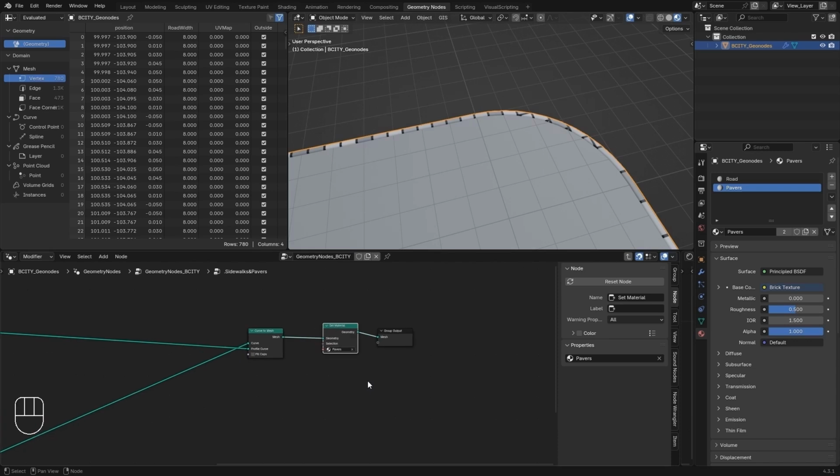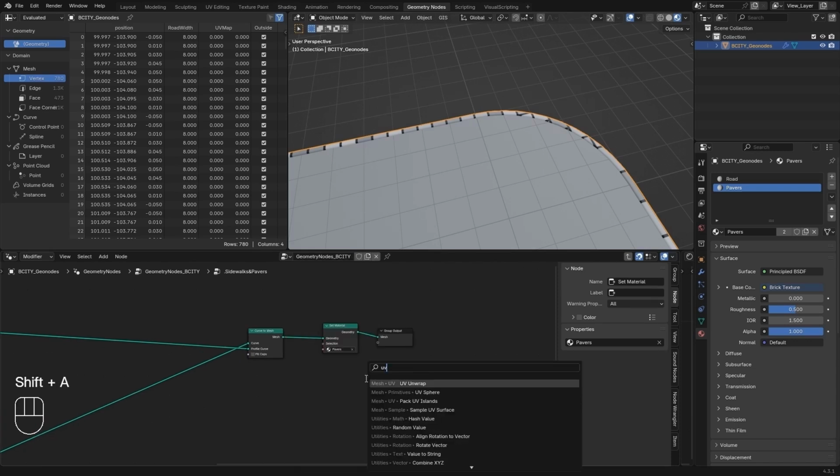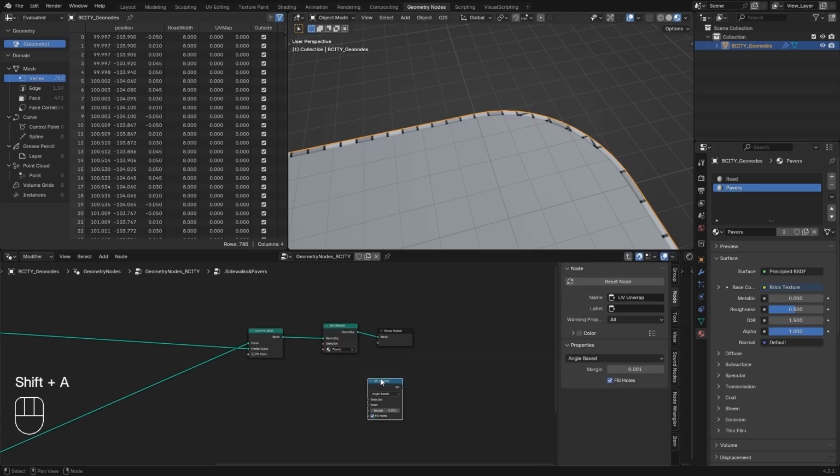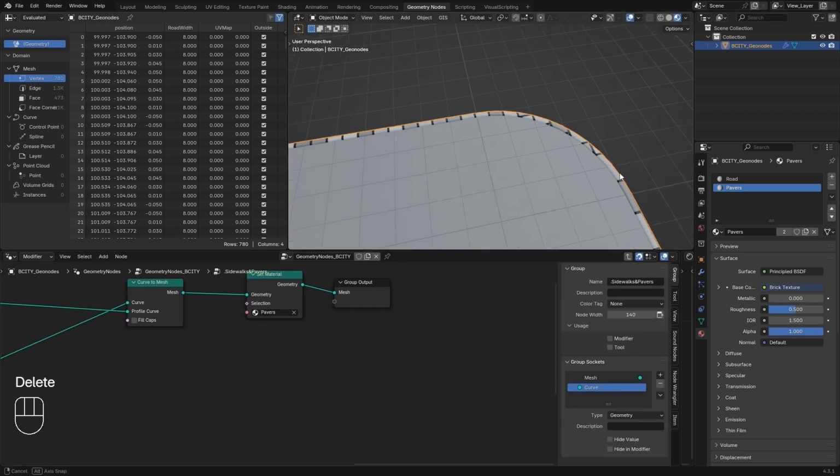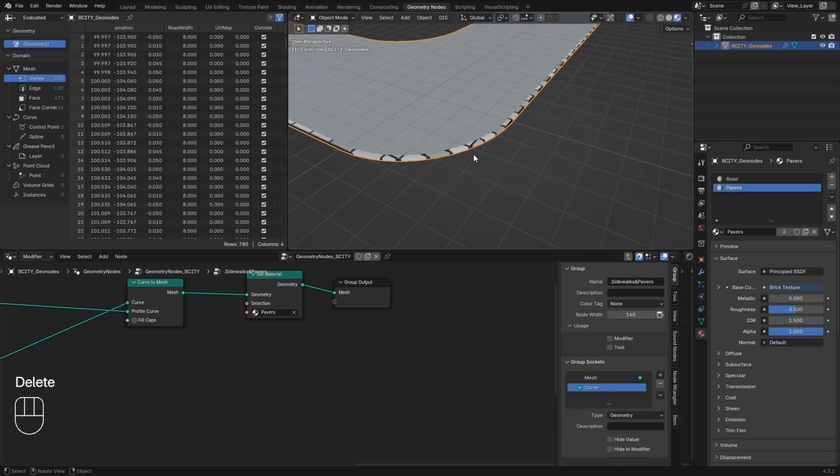There is a UV unwrap node, but it won't produce the result we're after. Just like if you were UV unwrapping this in edit mode, it won't lay out the UV in a straight line. So, we'll need to build that mapping ourselves using attributes.